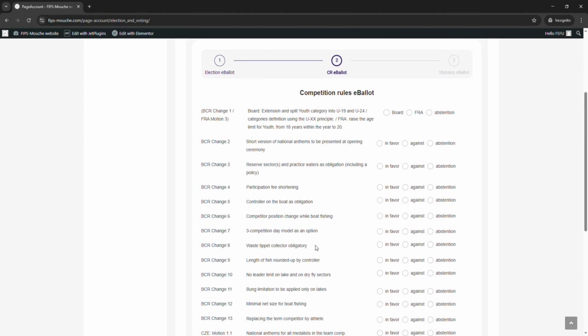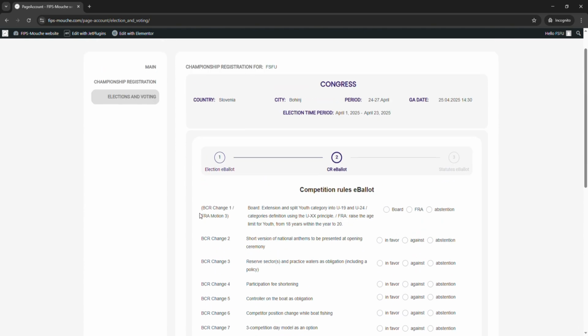Right, and in the middle column, you can see the short description of the change, and on the right hand side you can see again standard options to be selected. The first item is the only exception in comparison to all the others, because this is actually the item that is combining two parallel alternatives.